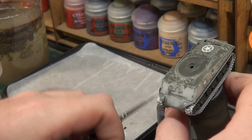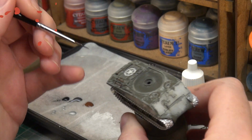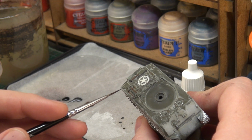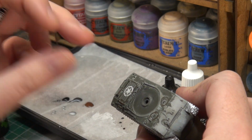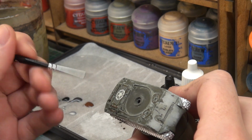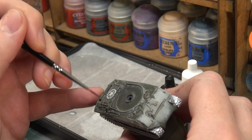So I'm going to remove the turret just to get in and around the back of these hatches a bit more easily. Like that. Now we're going to leave a lot of the other lines here, because this line in particular, you can see, this would be a weld line or a larger panel line for this entire section of engine decking to be lifted. So it's not something that's going to be lifted frequently. However, daily maintenance or whatever would require you moving these hatches a bit more often.